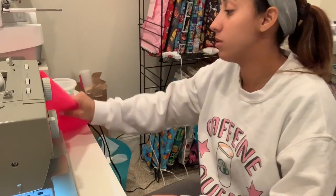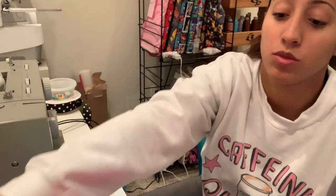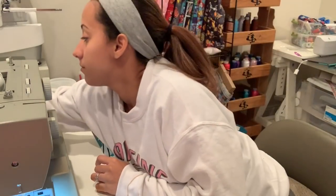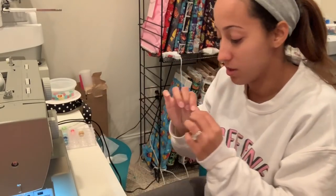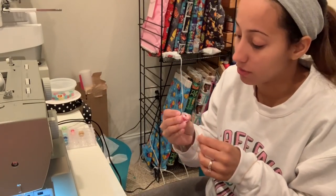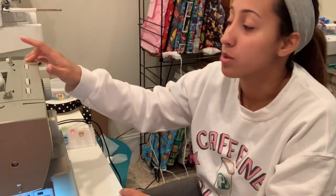So what I am going to do is move this here for now. I try to wind bobbins beforehand. This may not be enough, but the machine usually comes with a bobbin winder.